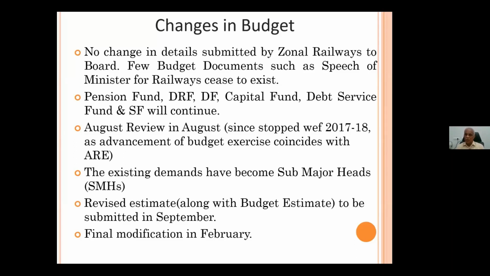Now, what is the basis for us to review? When we are reviewing our current year requirements, what should be the basis? Always we go by actuals. Now, what are the actuals which we have? April, May, June, July, and August. 5 months actuals are available with us. These are actuals, already booked in our books. Earnings are available and expenditure is also available. So, first 5 months it is available.